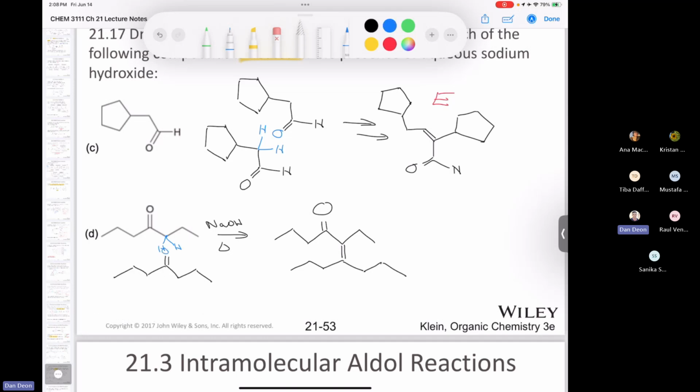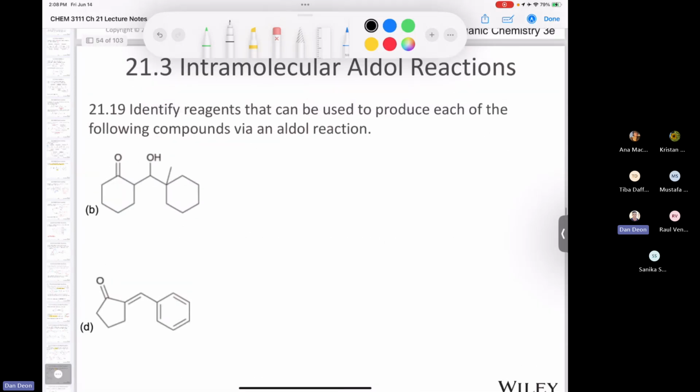To see what my product looks like, all I have to do is touch the double bond there, and that's the product. So that's what I drew. Okay, so I just connected those two molecules after I removed water, just like that. All right, so of course in both of these cases you could write plus H2O and plus H2O. Now with these compounds, it's asking us to come up with the reactants.